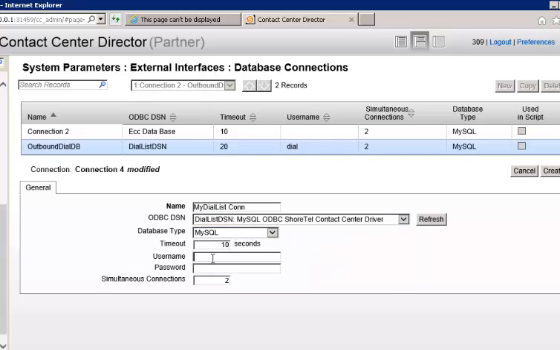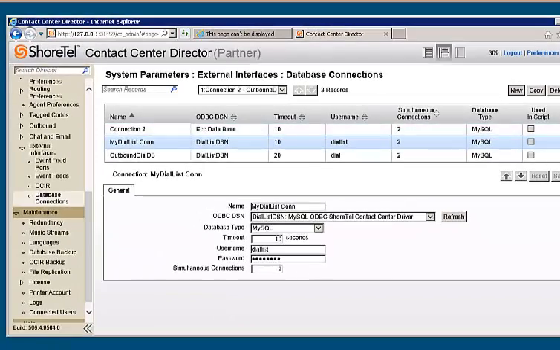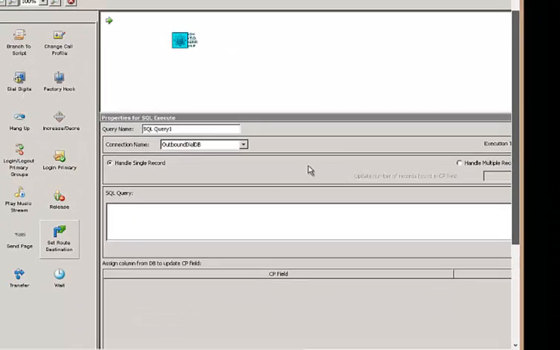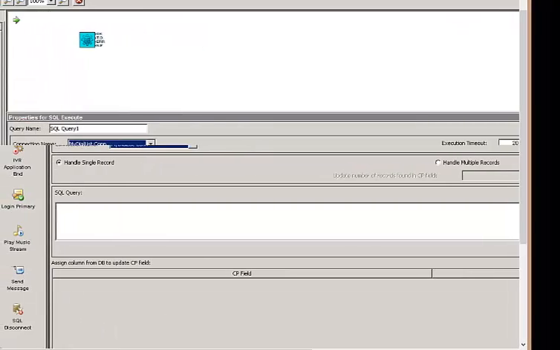I'll put the username as dial list. Password is dial. Hit create. Now it's created that connection. Now that I created that connection, I can go into my GCCS scripts, and I should see down here that I have my dial list connection. So now there is the DSN, or data source name, set up.